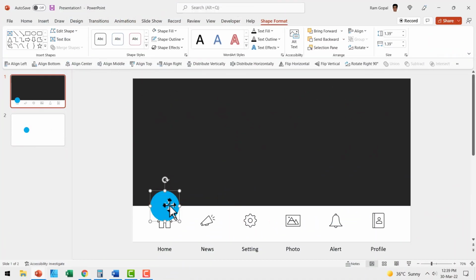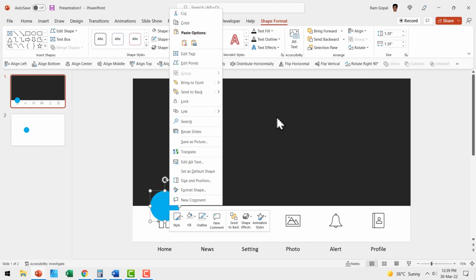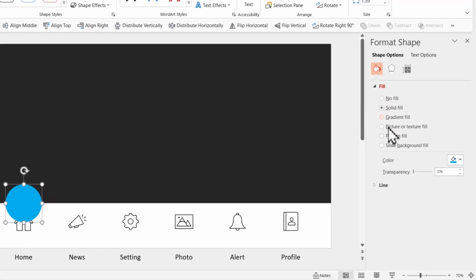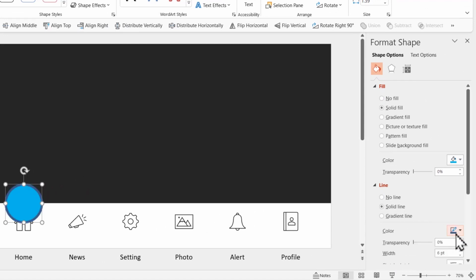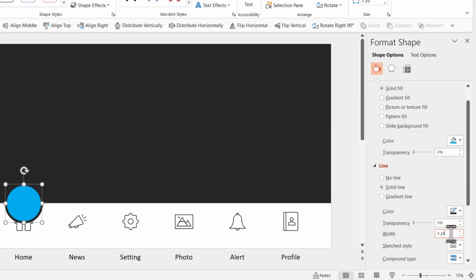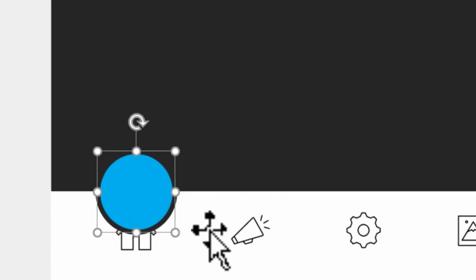How do we achieve that? It's fairly simple. You give it an outline which is in the color of this one. So you go to Format Shape, go to Line tool, and then make sure that there is a solid line. And the color of this is picked using the Eyedropper tool. And then you click on this. Now you have the outline. And I ensured that the width of this is 6 points. Now the circle integrates quite nicely into this design. And it looks as if the circle belongs to this area and it has just gone into this white space. But still, we have a problem.